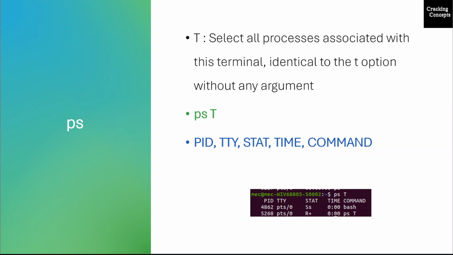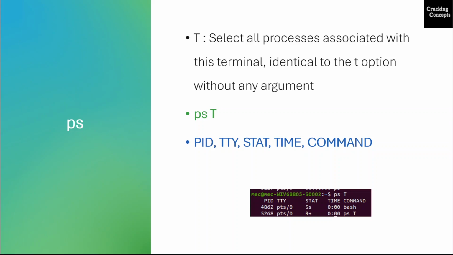Here the fields in the output are process ID, the controlling terminal. We have an extra field called the process state. So here Ss means that the process is in an interruptible sleep state and it is a session leader, but it is not in the foreground.